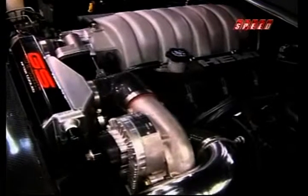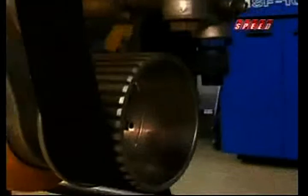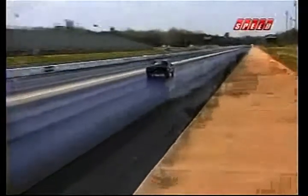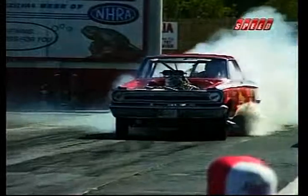The centrifugal uses a compressor much like a turbocharger. They're belt-driven off of the engine, so they draw horsepower from the engine, which means you've got to make extra horsepower in the engine to drive the supercharger. When you put pressure into the intake manifold, if you don't heat the air, every pound of pressure or boost that you put into the intake manifold of an engine with a supercharger or turbo gives you 7% greater power. When you do Mr. Banks' math, supercharging looks like the deal of the century.